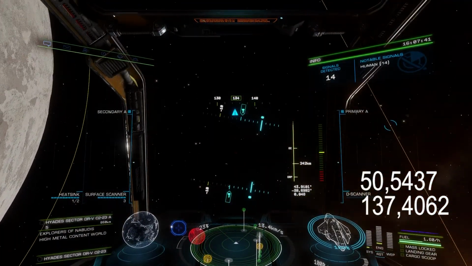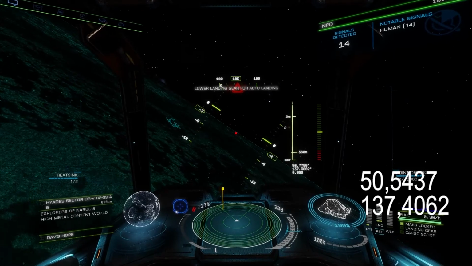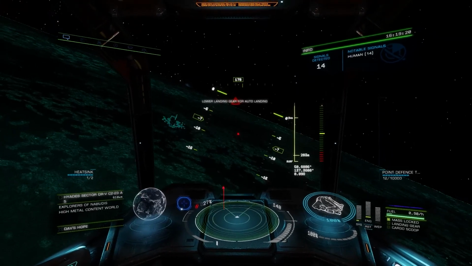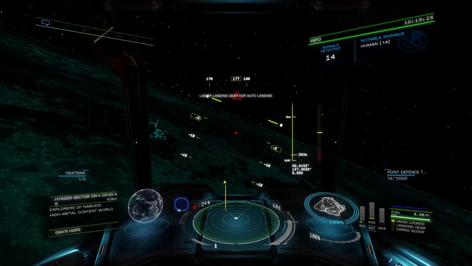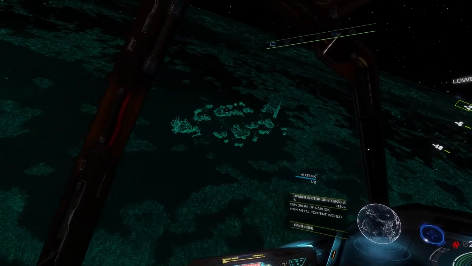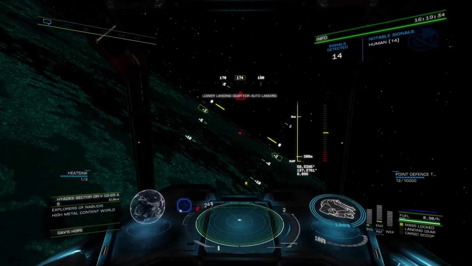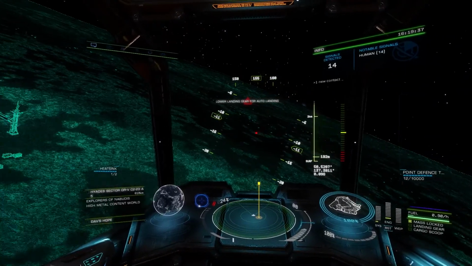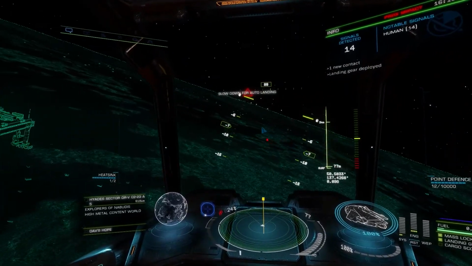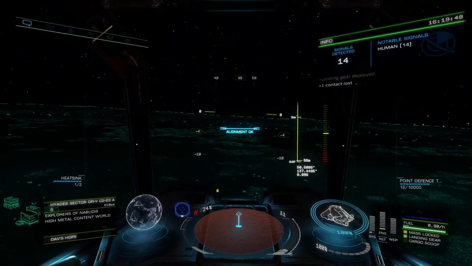Navigation through the coordinates is pretty simple. You just go north and select one number, then go east and make sure this brings you to the other number of the coordinates. And here is Dav's Hope. It's an abandoned mining site, and you just need to use your SRV to navigate through the location and collect all the materials you find.